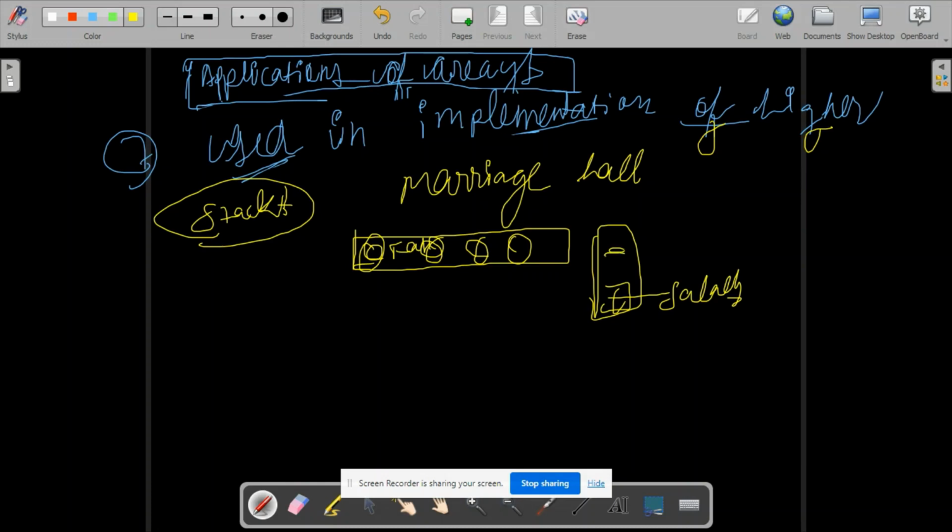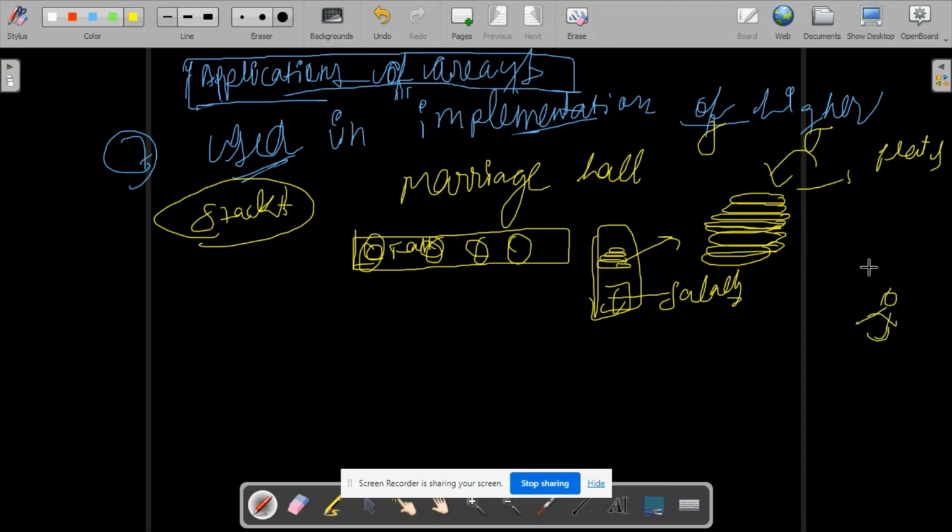These plates are stacked over one another. Plates are kept like this, if you remember.